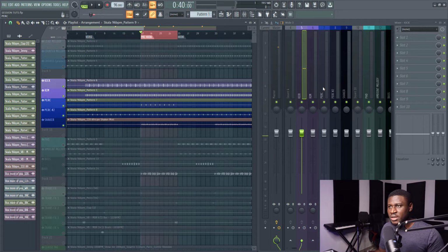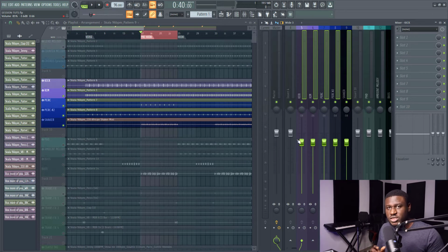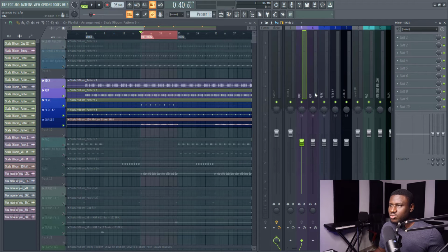We'll solo the kick. And for mixing, I recommend you, before you start mixing, create a little bit of headroom in your mix, which is you just select the part you're about to mix and then take it down a little bit, all right? This is not compulsory. This is just a tip that I feel helps, all right? So we'll turn it down a bit and then we'll start with the kick.